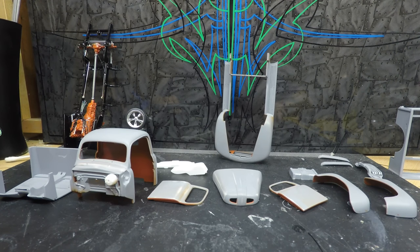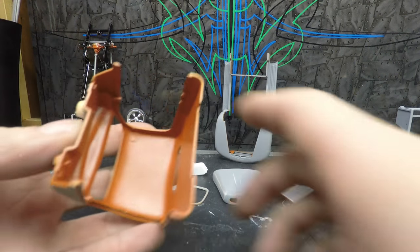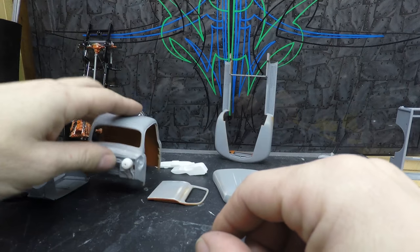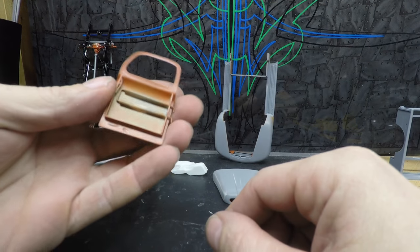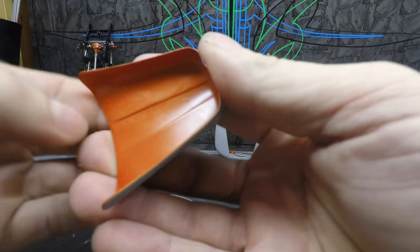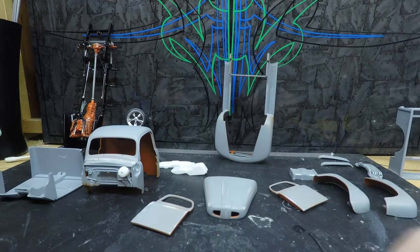Today's video, we are going to get what you see in front of you ready for some paint. I did shoot a time lapse of me spraying the insides of all these parts, the insides of the doors, under the hood, stuff like that. So, I'll show you what I do to get all this ready for spraying some color on it.